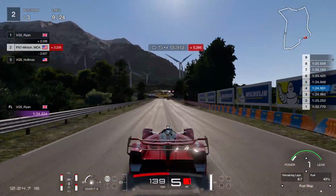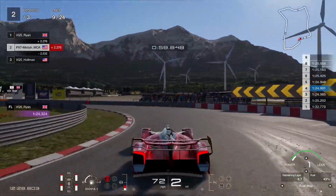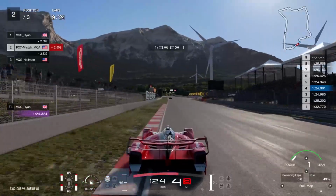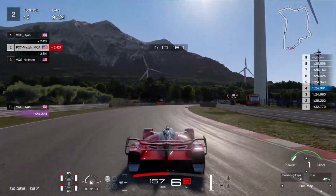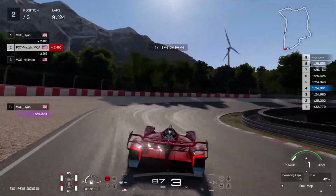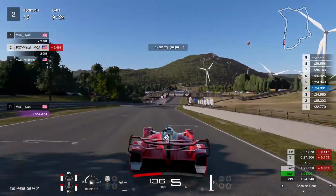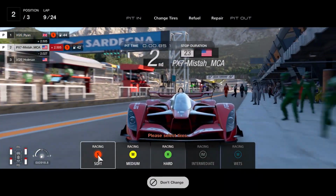And then when you're going through this third sector, you can go up another gear. So for example, you can go up to 4th or even 5th gear through here. Just make sure you do a little lift so you don't end up spinning out. And then just before you brake for the final turn, you can go up to 7th gear before you have to brake. And if you decide to hang out behind someone and somehow stay within their slipstream, you can definitely short shift a little there as well to save a little more fuel along the way.